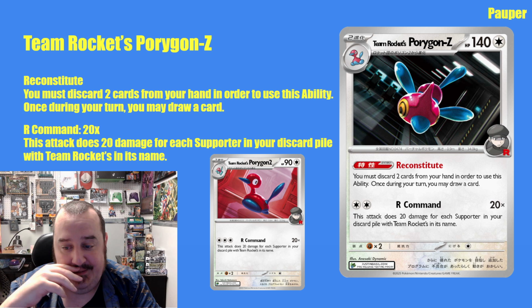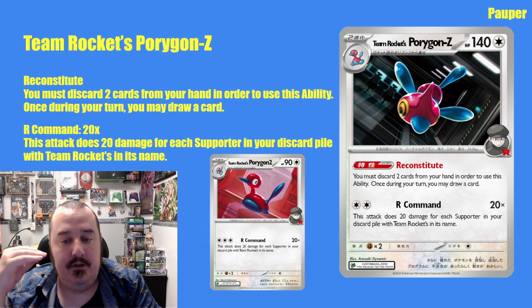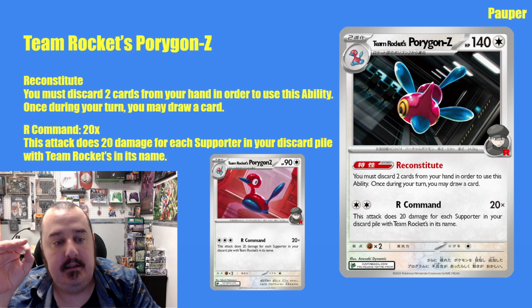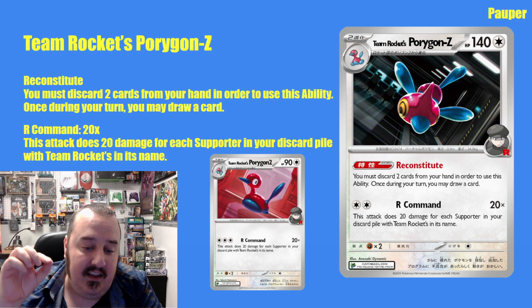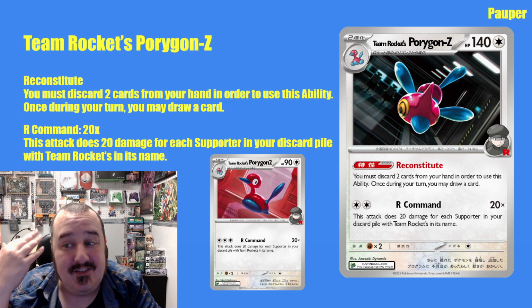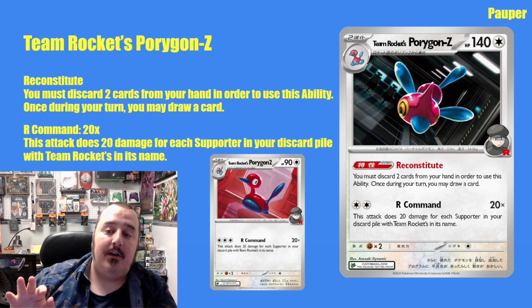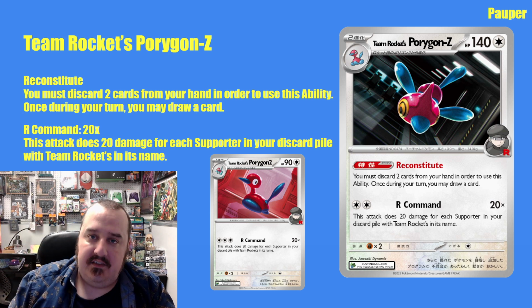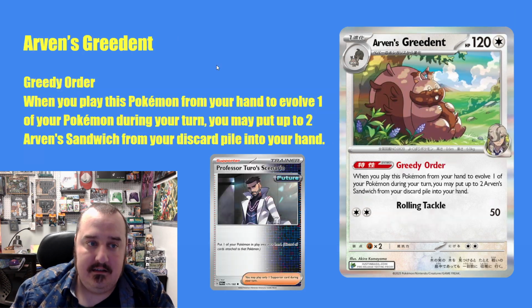Our command, for 2 energy, this attack does 20 damage for each supporter in your discard pile with Team Rockets in its name. And Porygon 2 has the same attack just for 1 more energy. That's pretty good. When we get to the trainers, you'll see how many trainers have Team Rockets in the name, and you'll understand why I say this is so good. Because there's a lot. Like a lot.